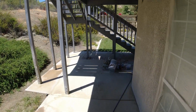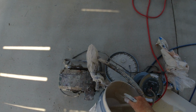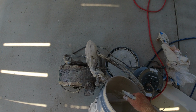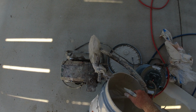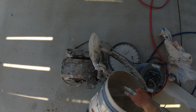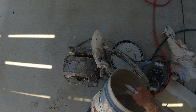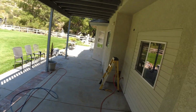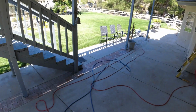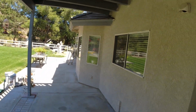You can't see it, and even that little fan edge, I'll call that a finger. So they turn up their pressure, turn up their pressure, and turn the pressure up till that finger, that little edge, is gone. They've got the pressure way too high, and then their lap marks all show up because they've got fatties where you lap over. I've tried to explain this many times, and it's the mistakes a lot of guys make. Some guys just make the same mistakes over and over and never really learn.